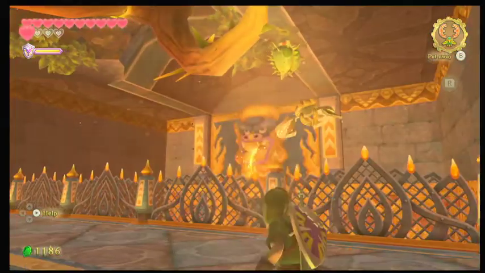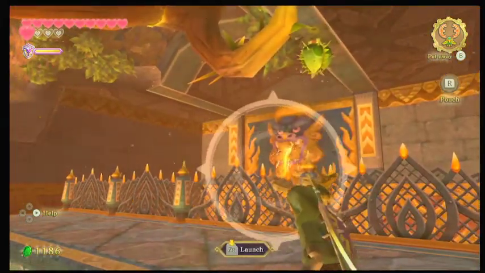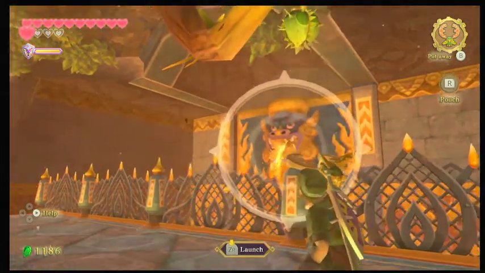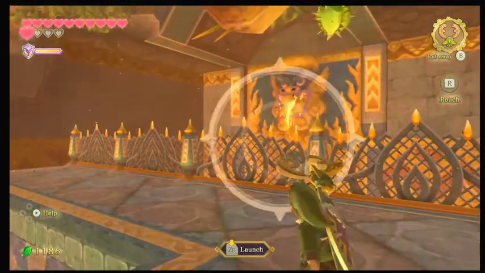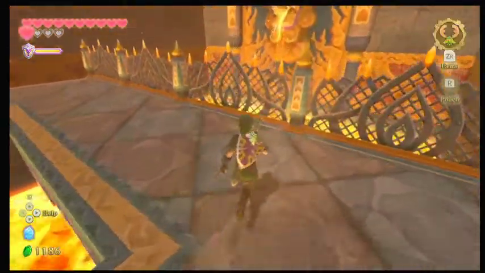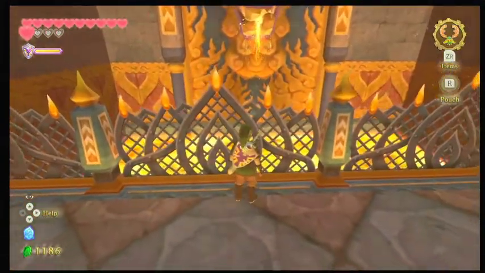Those rocks do nothing. You notice the rock in the thing's mouth on the right? Oh yeah, that thing that I just shot my beetle at. Beetle didn't do a whole lot. But I got a... Ooh, can I throw a bomb? I can't throw a bomb that far.